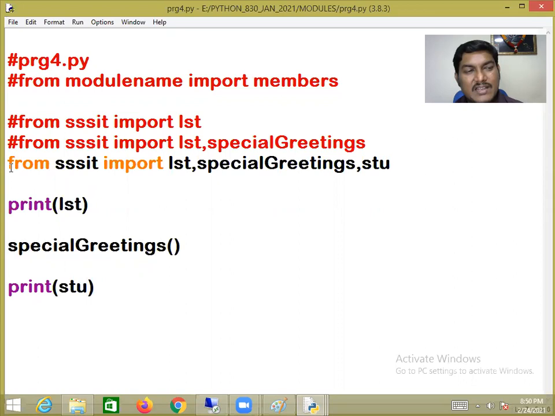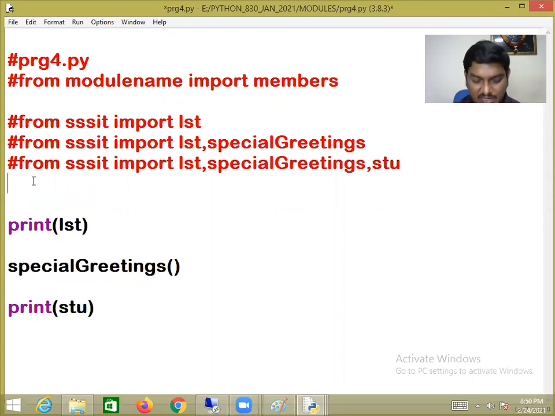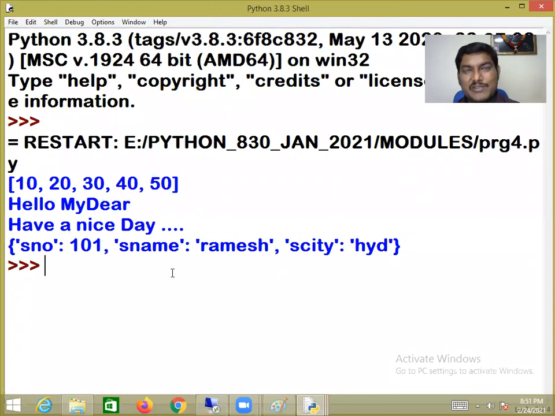One more thing, sir, if you are really interested to import everything from the module, rather than writing all, you can write this: from SSIT import star. This means everything from that module is inherited into this program. Control S for save. Then go to the run menu and click on run module. Now everything is working fine.